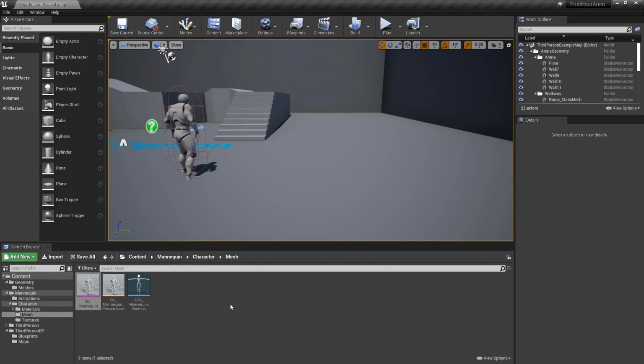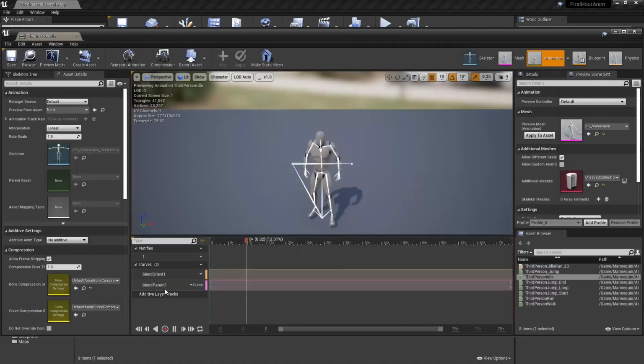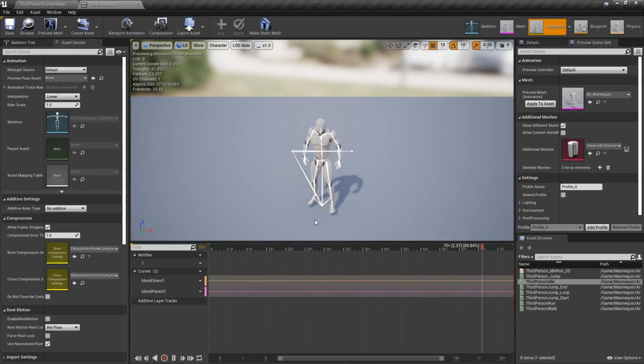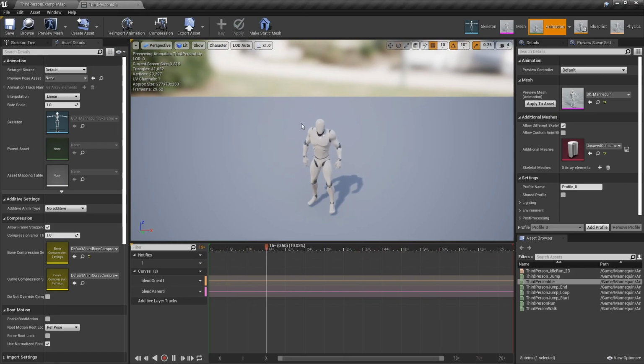Now let's look at our actual animations and some of the more common assets. If we go down to Content, Mannequin, Animations, we have some assets we're going to focus on. Let's start on this third-person idle and open it up. We can see that we have an animation playing in the viewport here. It's an idle animation using skeletal animation on the skeletal mesh, playing back that we can see right here in our little progress bar. I'm going to go ahead and go to Character, Bones, and None so we can't see our bones. That way we just have our animation.